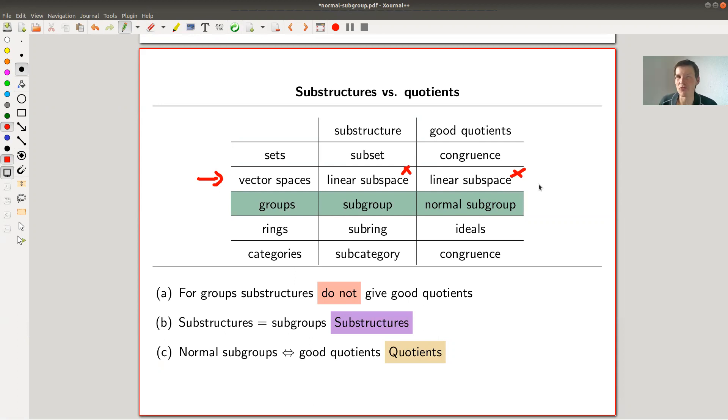And what do I mean by take quotients? You want to identify information, that's the idea of taking quotients, and whatever comes out should inherit the structure from the bigger one where you start. I could just take some quotient of a vector space and use some linear structure on the quotient. That's not what we want to do. The linear structure on the quotient should come from the vector space you started with, and it turns out that the only thing you need to ensure this is already a substructure, a linear subspace.